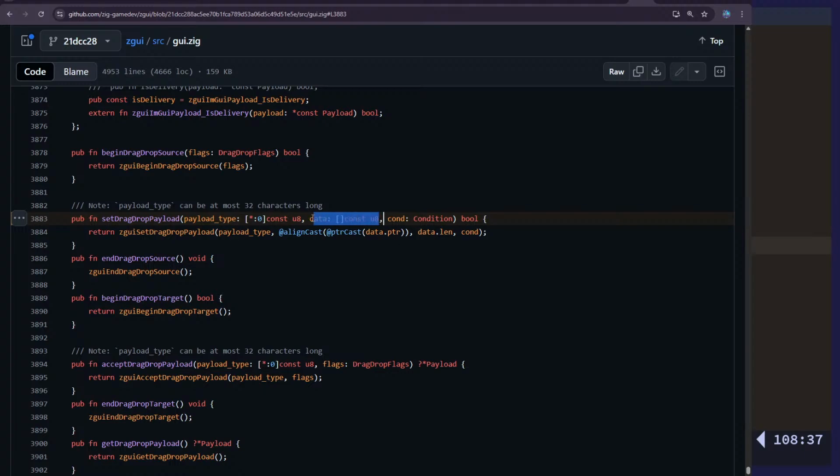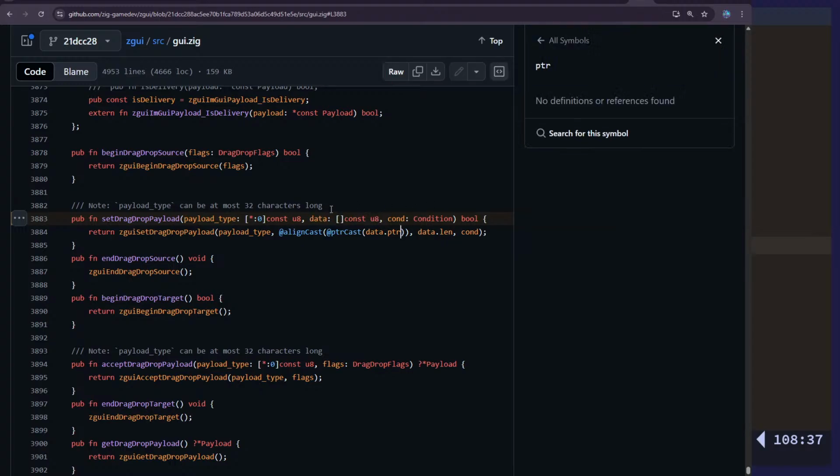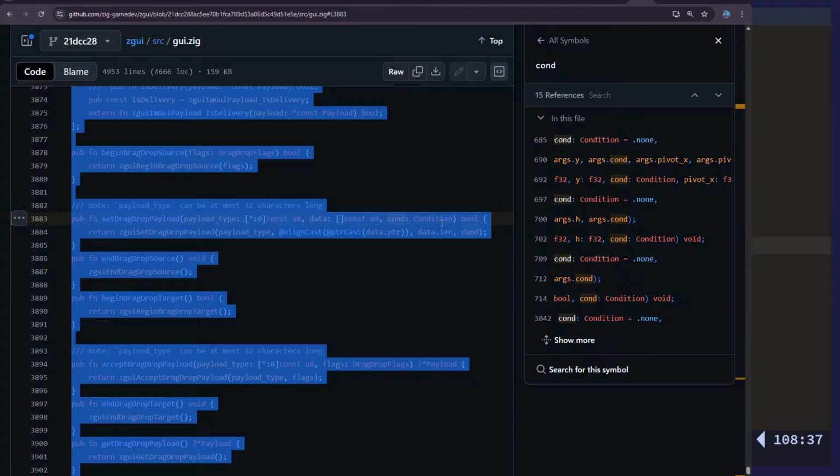I mean, you can turn anything into this type, but why not use any type, or a pointer? Couldn't you just use a pointer to anything, or even put a comptime type? Okay, whatever.